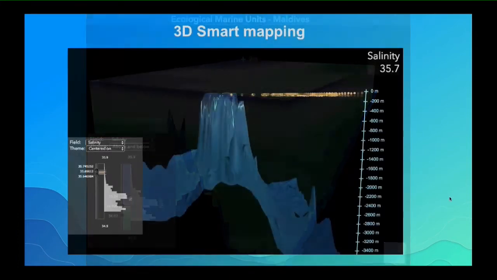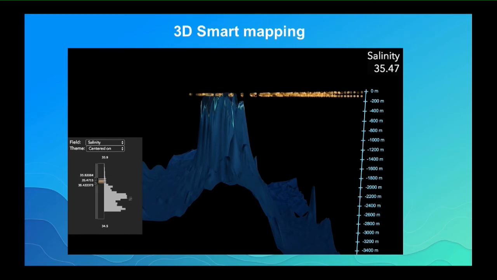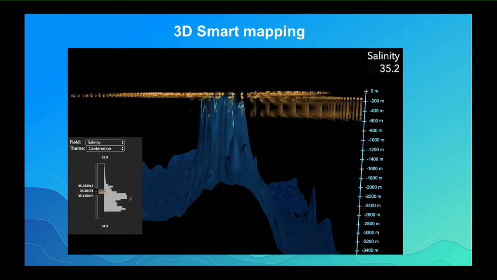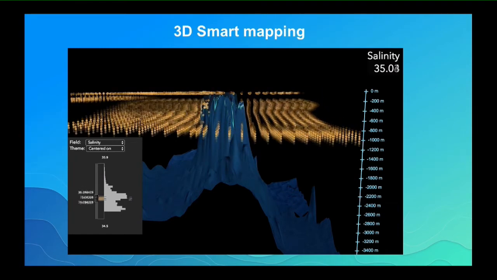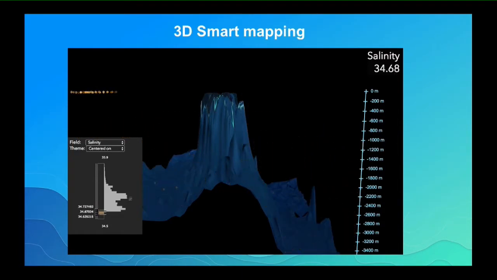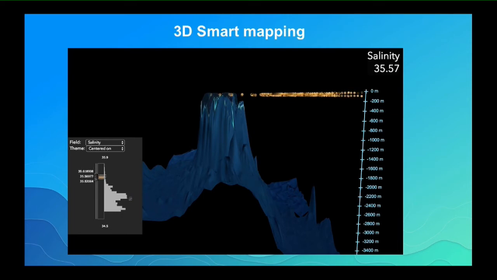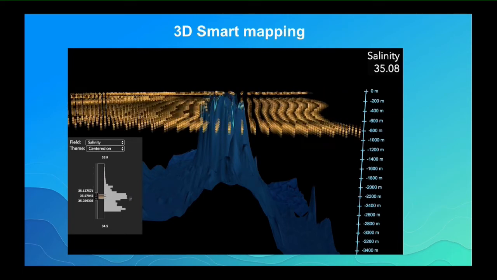And if I change to, say, a centered on theme, I can just look at where everything is the same at one particular value. So I'm just changing the value and seeing how it varies along at various depths. And it's, again, fascinating how you can see it slide across the top and the bottom at the same time as it goes from east to west and down at the different depths.